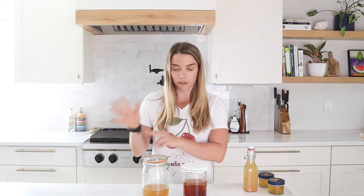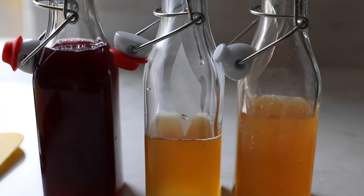At this point our kombucha is technically done and we could drink it, but it doesn't have that fizziness or carbonation. Carbonation is often seen as the second stage of the kombucha brewing process, and as I was doing more research and experimenting I realized there's actually a good amount of complexity and detail here. So we're going to do a whole separate episode on carbonation and how that works. While we'll dive into more detail on carbonation, flavoring after fermentation, and what to do with your SCOBY, we do have some example carbonated kombuchas that we've been working with and we'll briefly look at them right now.